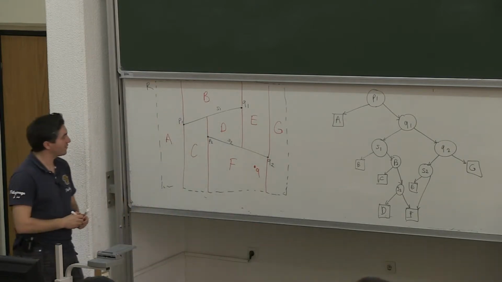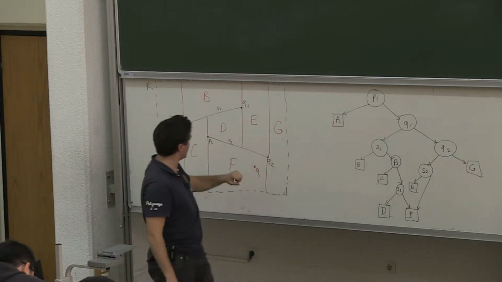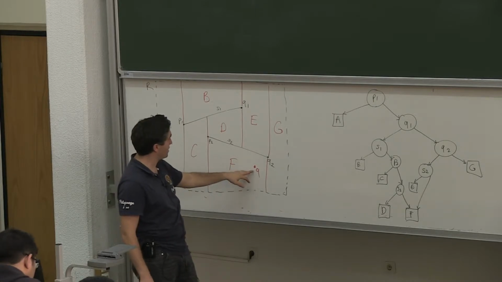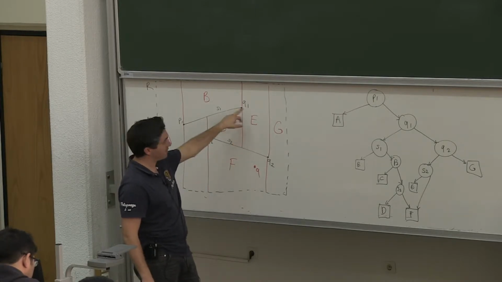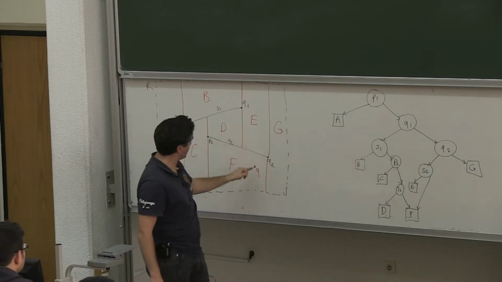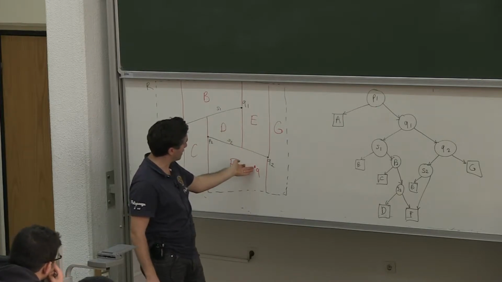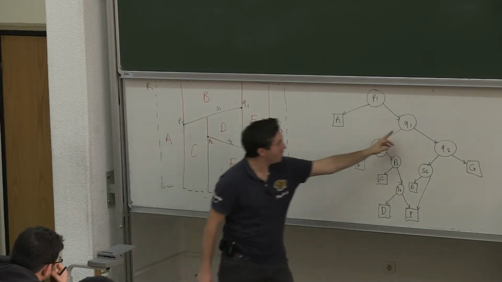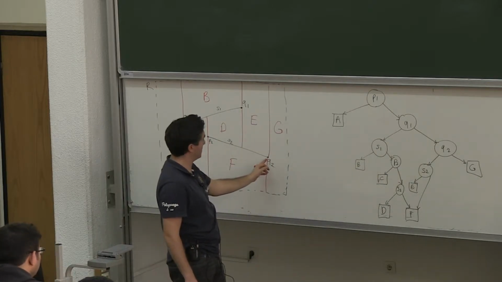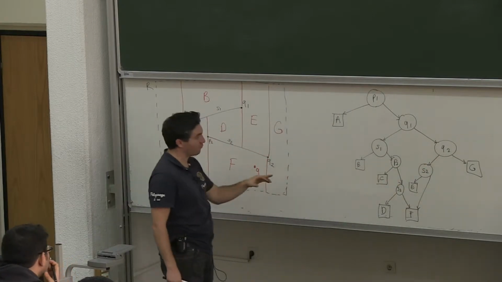So this is what we do. For Q, we compare its X coordinate. It's greater, so we go right. Then we come to Q1, we compare its X coordinate. Again, Q's X coordinate is greater than Q1, so again we go right. Then we go to Q2. We see that its coordinate is smaller, so we go to this Y node.